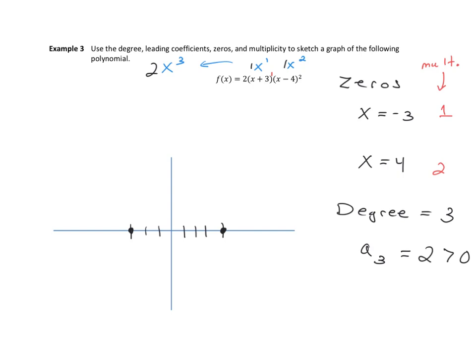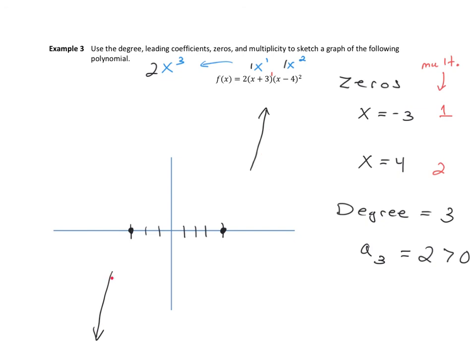All right, let's go ahead and try to sketch this polynomial. The degree is odd. That means on one side it has to go down and the other side it has to go up. And because this number is positive, it'll go just like that. It's going to fall on this side and it's going to rise on this side. So it falls over here and rises over here. A lot like the graph of 2x cubed. That would come up and look like this.